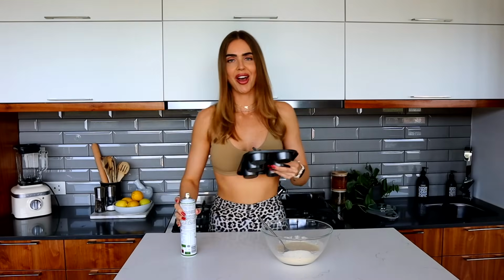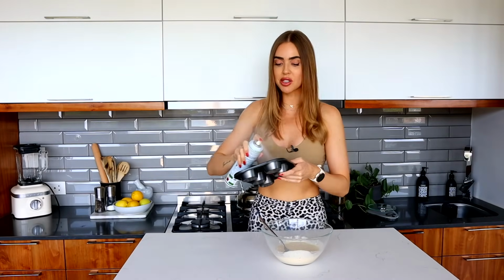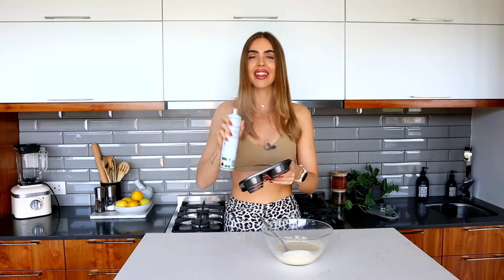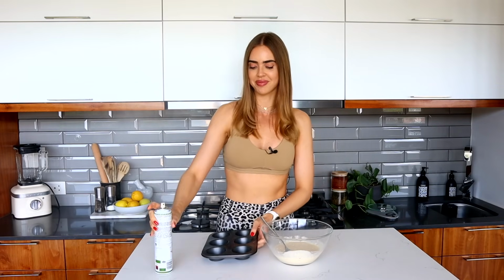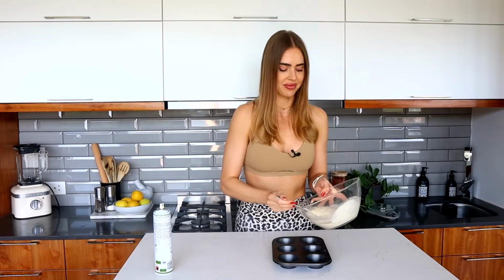Done. Alright, so I've got my little pan. I'm going to give it a good spray. Because it doesn't have any fat in the actual batter, they can be a little bit more sticky. For the last batch that I did in cupcake holders, once they've cooled, they are easier to peel off the cupcake holders, but not as easy as your regular cupcake. So I'm trying them for the first time straight into the pan. And you're going to divide your mixture up into 6.